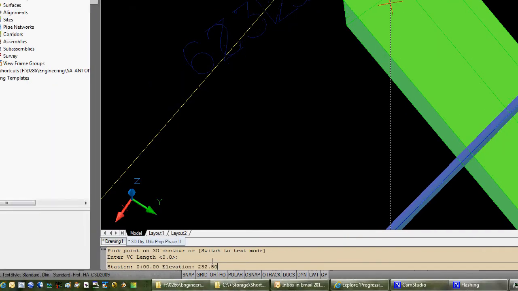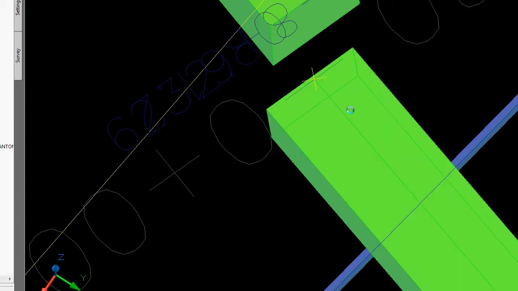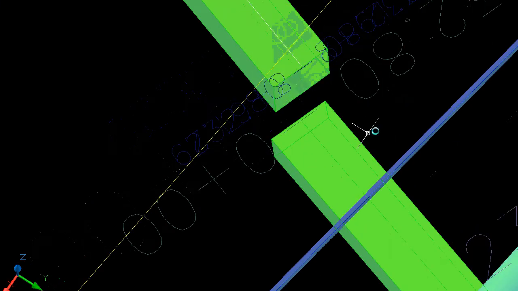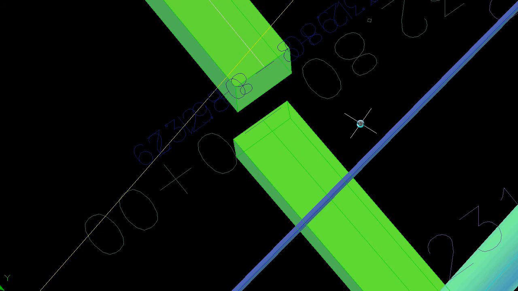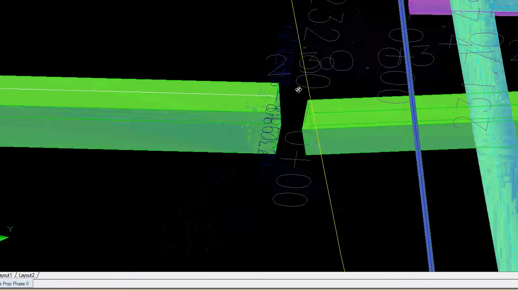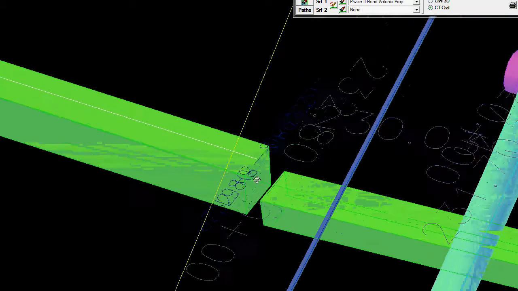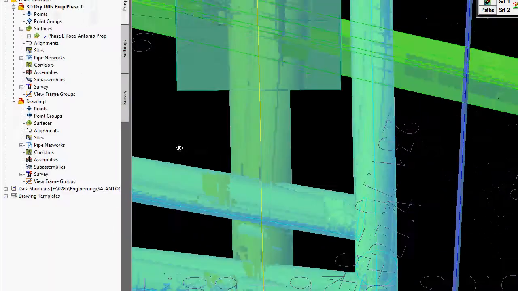Let's see what I did there. Or did it work? No, it did work. It just looks like it didn't in 3D from the top. I mean, when you're picking nearest on stuff, you can get little issues going on. It's okay that there's a gap there because we know that that connects. Nobody really cares about that. What we care about is what's going on with the other utilities.